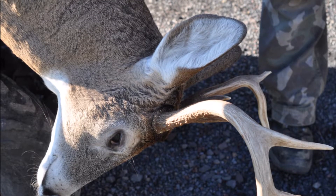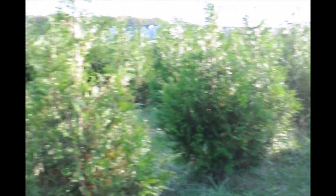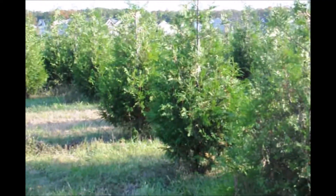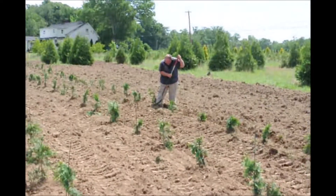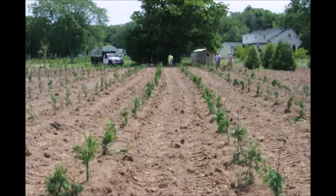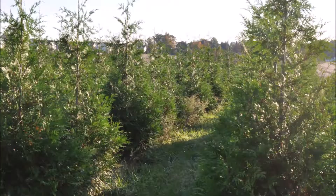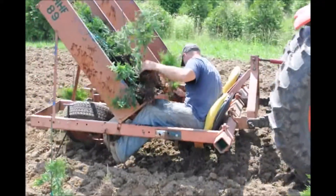If you're going to plant trees on your habitat to increase the quality of your habitat for hunting, this is a tree you might want to consider. It's called the green giant arborvita. It is a very fast-growing arborvita and can be planted easily. It can grow upwards of 2 to 3 feet a year and has a modicum of deer resistance, so deer won't ravage it as you're trying to get it established.